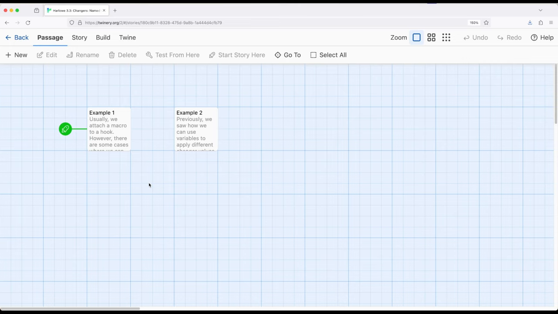There might be some cases, though, where for more advanced patterns, instead of using a variable or using necessarily a macro, we want to give the hook a name, and then we're going to do something with it later. That is, instead of defining things initially, we set up the text, we give it a name, and then we apply it later. So this is a very different approach than what we've seen.